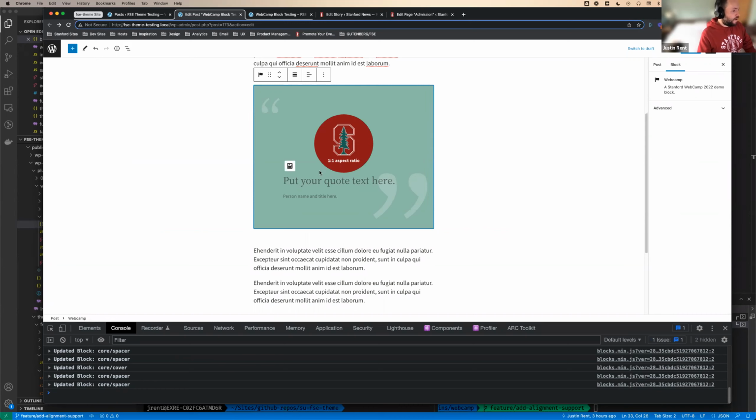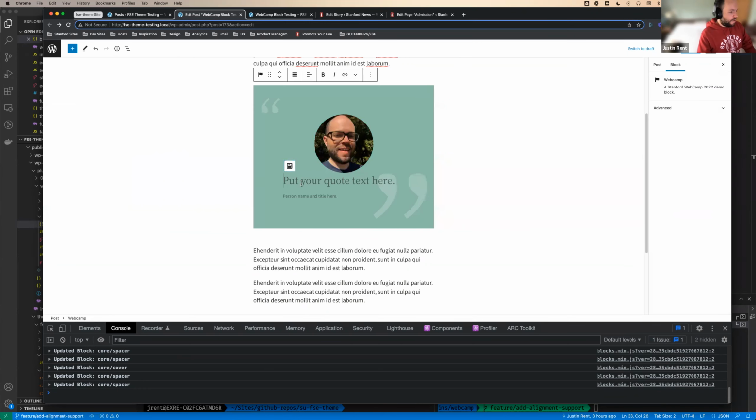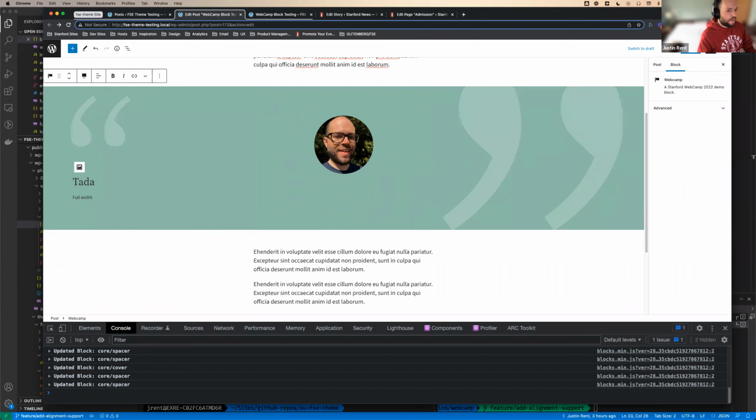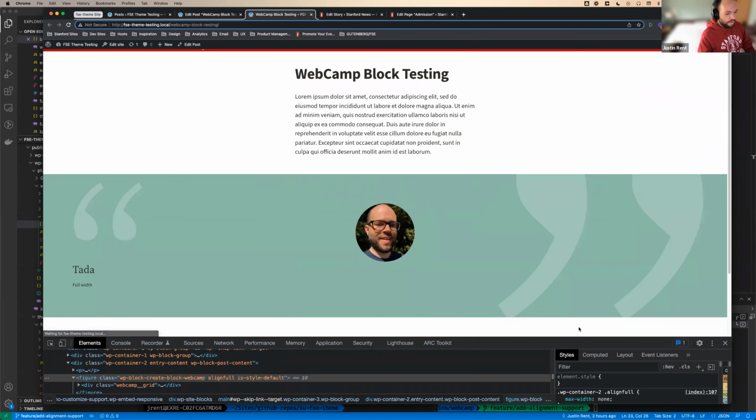Quickly add some content here. Full width. Update, save, full width.